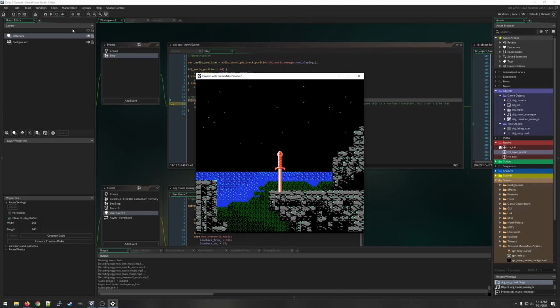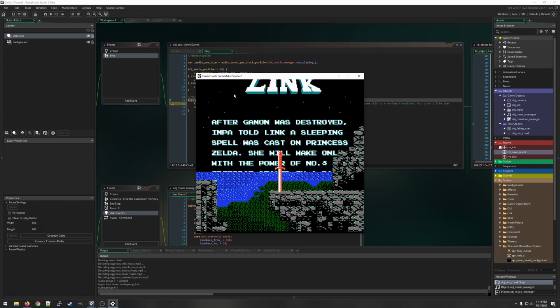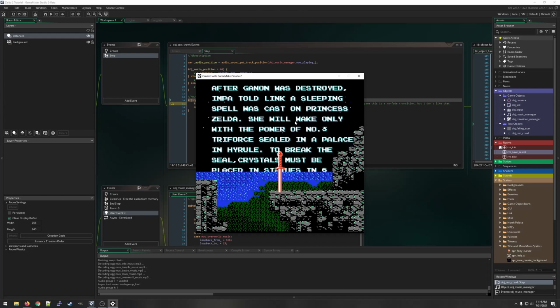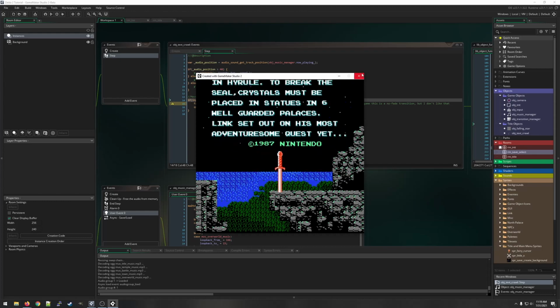There's a shooting star, disappears. Fancy music is hit. Here comes the title. And it pauses right above the sword. After X amount of time, the title information starts scrolling. Here it comes. No. We're almost there, right? There it is. There we go. We got title text scrolling. And the music will keep playing. Once it gets to the loopback point, it will loop everything back to the start, and it would all start again.